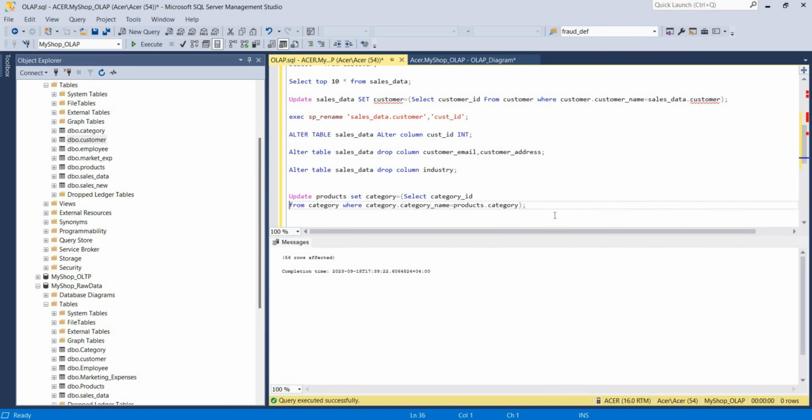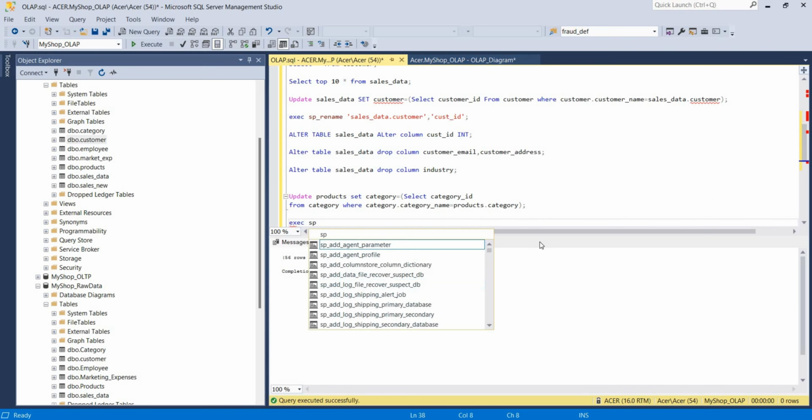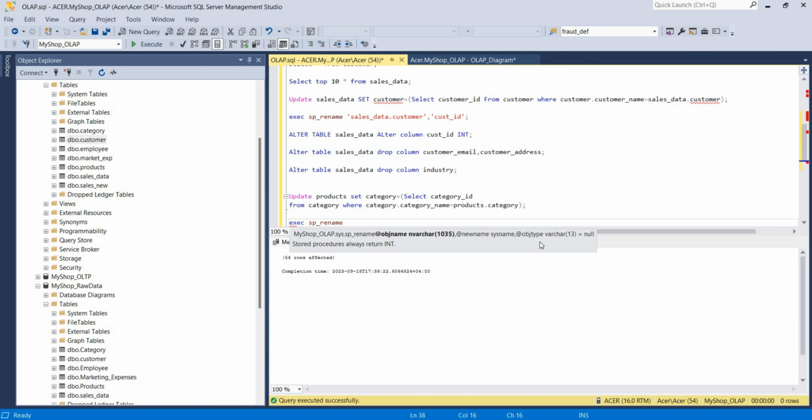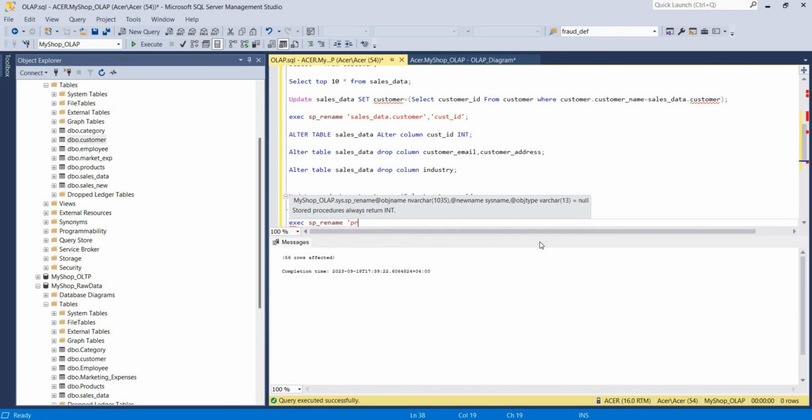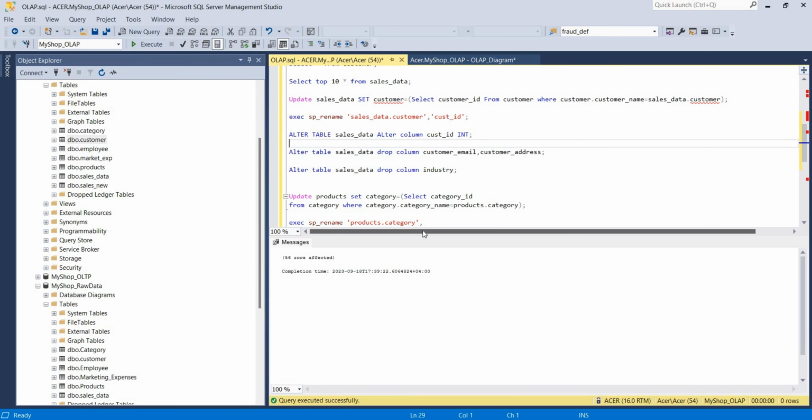Now let me rename, exec sp rename products dot category, or category name. Category, this is going to be category ID.